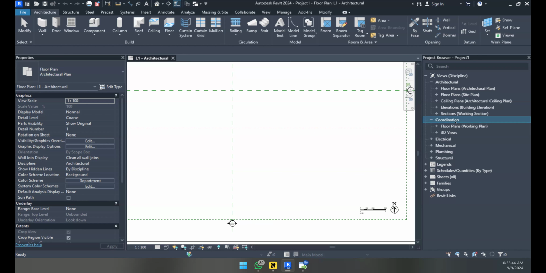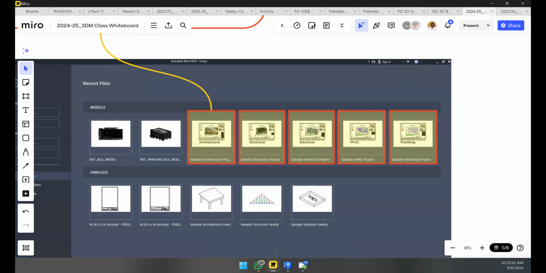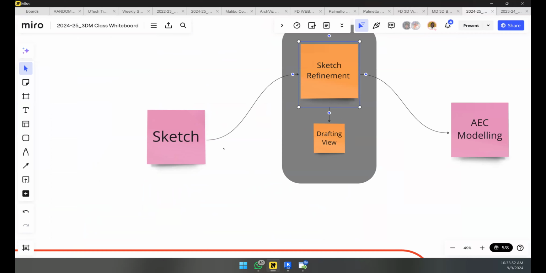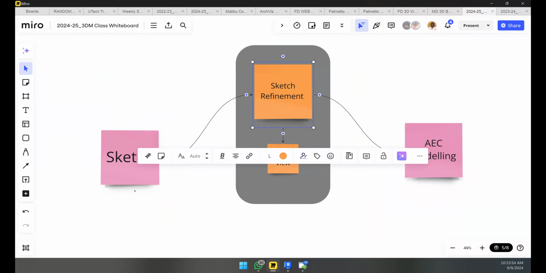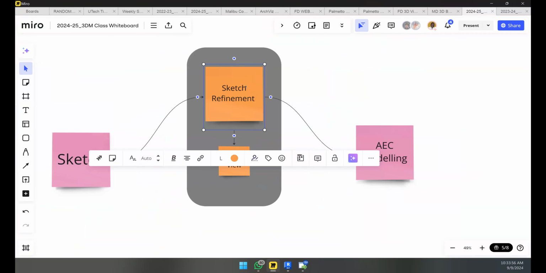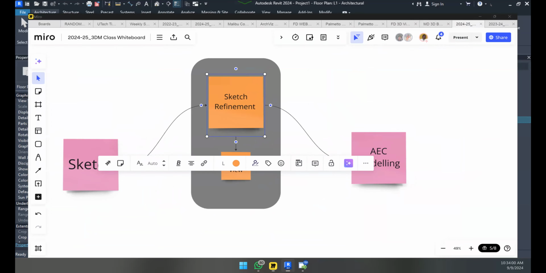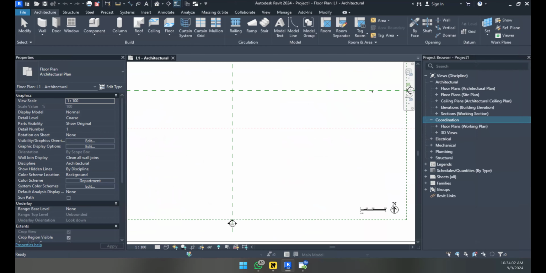Right. All right. So now, what we want to do is take our sketch that we did, and bring it into Revit view and start refining it. Now we're not going to refine it in 3D where we're dealing with walls and all that. We're going to refine it using 2D.